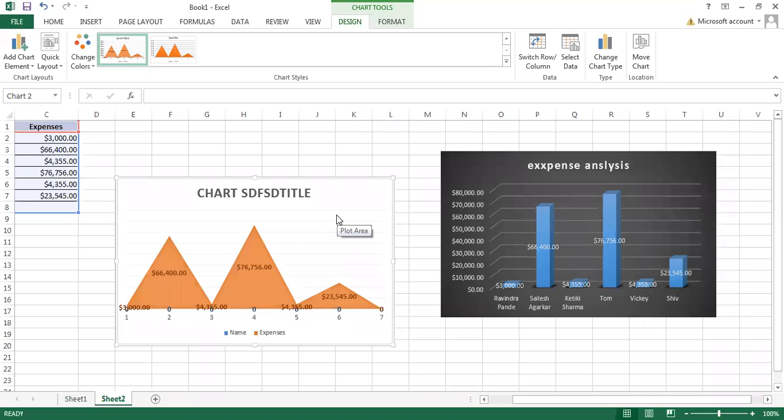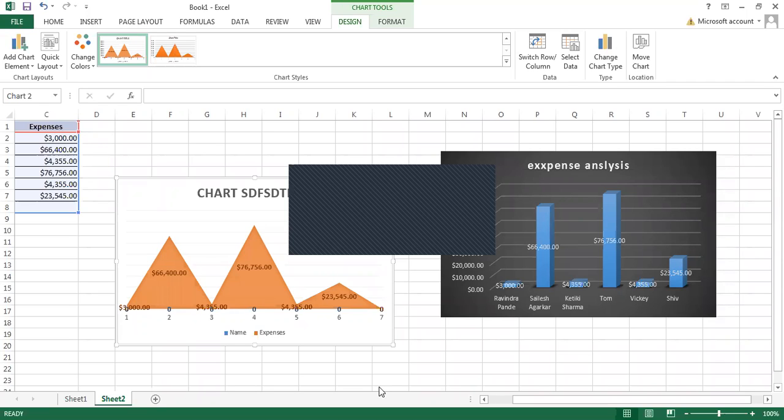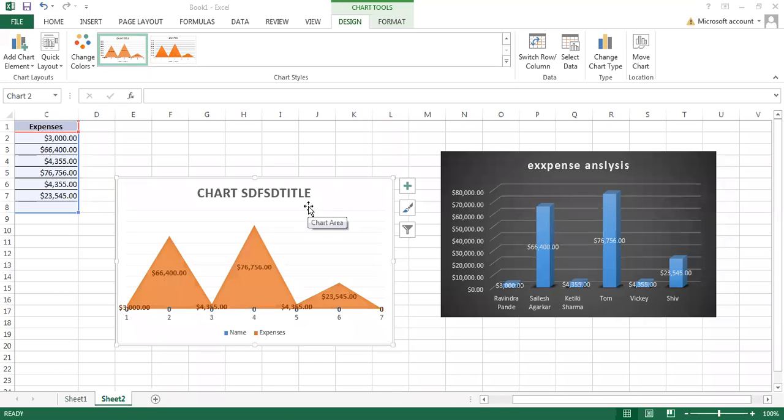Okay, let's try to delete these things. Let's try to create another sheet. Could you see my Excel screen? Yes, sir. You can see my screen, right? I don't know why it's not coming. No, I have not stopped this share. Okay, start Excel. You can see the Excel screen, right? Yes. Let's try to create another sheet.